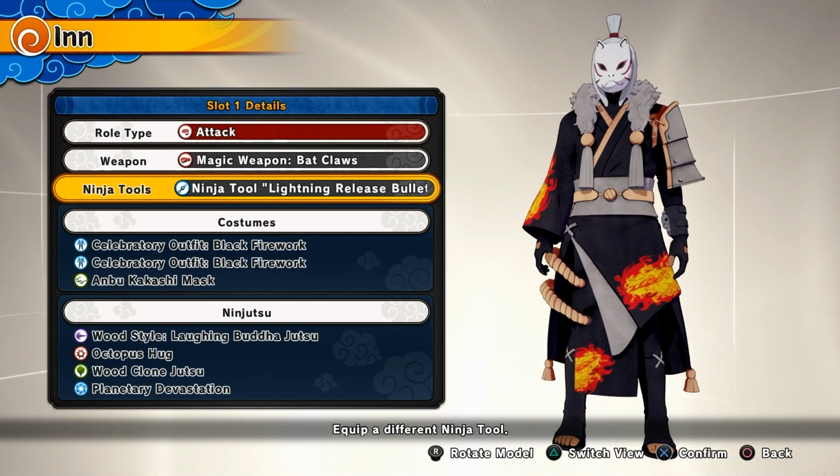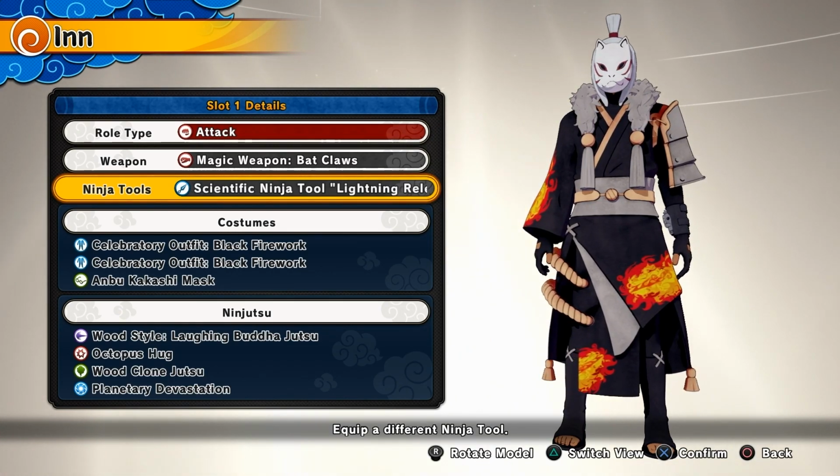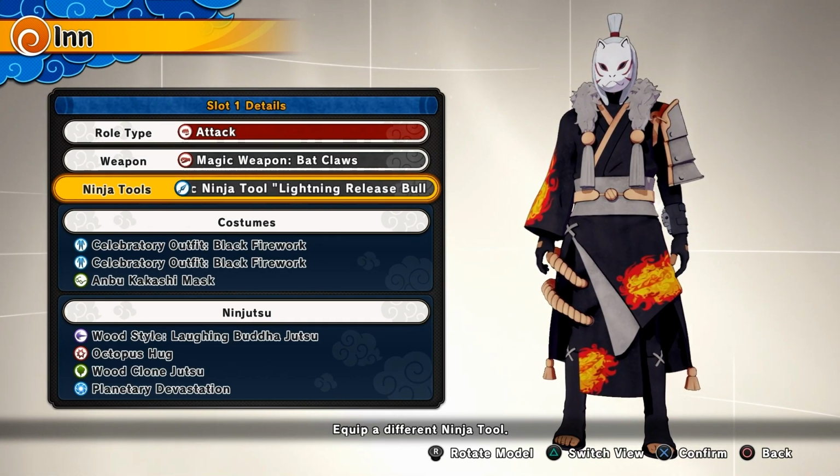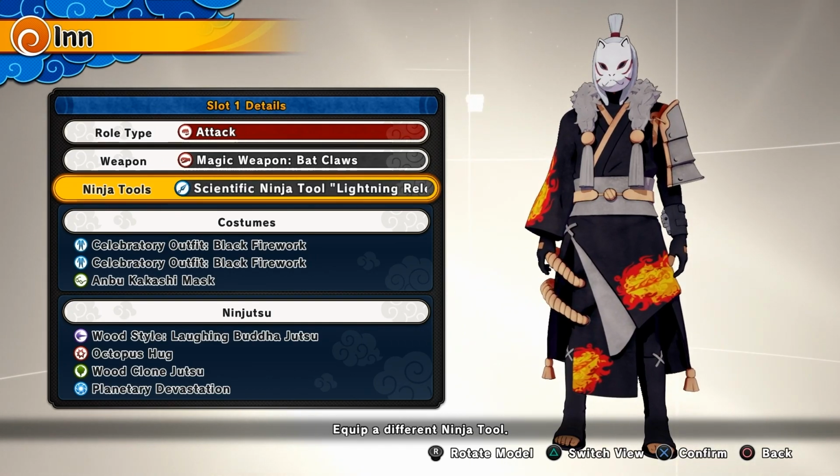Okay guys, so this is gonna be an attack build, and the weapon of choice is going to be the majestic weapon, Bat Claws. We're also going to go with the Ninja Tool, Scientific Ninja Tool Lightning Release Bullet. Now, this is the original Lightning Release Bullet, not the Purple Lightning Release.